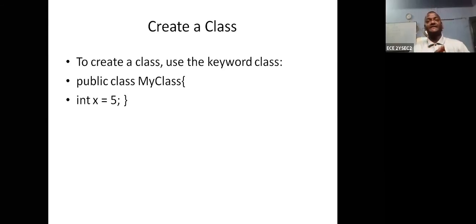First I repeat, and as we go on, you should understand the depth of Java programming. First, understand object-oriented programming: everything is related to objects. To create an object and work on it, you should first create the class. The class should be mentioned as public or static. Next is the type, which is class, and the next one is the name of the class. Next, inside the class, there may or may not be any attributes. But by default, at least one attribute should be maintained to work on the object-oriented program.